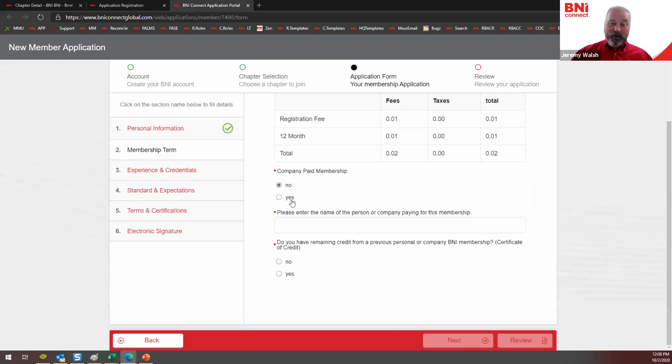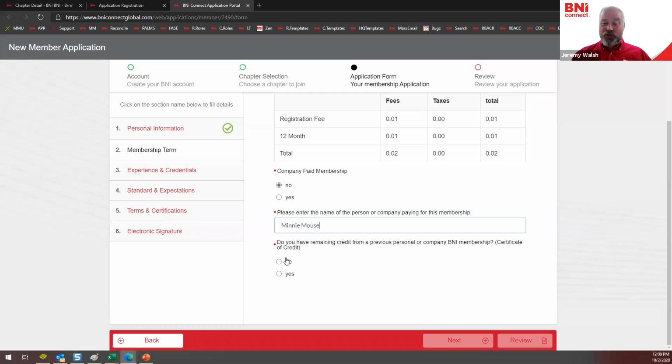They're going to let us know whether it's a company paid membership and who is the person that's going to be on the check or the credit card that is actually going to make the payment. This is really helpful, by the way, for the regional admin team, because a lot of times maybe I apply, but I'm using my company credit card or I'm using my wife's credit card. It's really hard to match that up in the reconcile list for the credit cards if we don't have the name of the person.